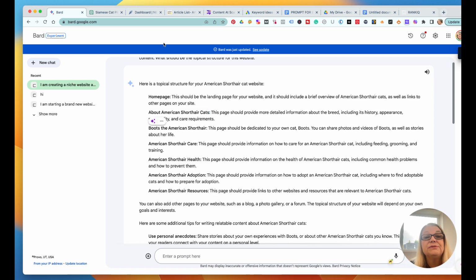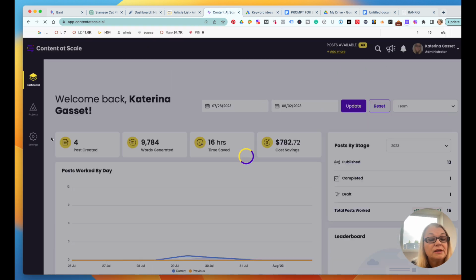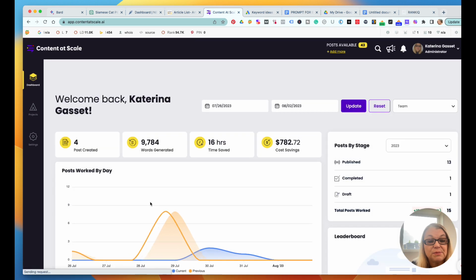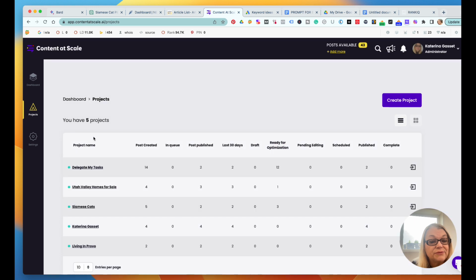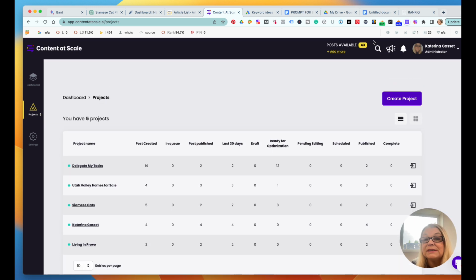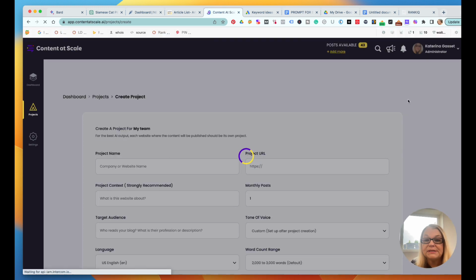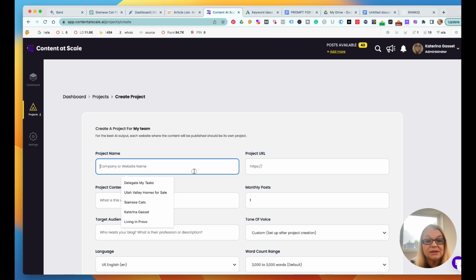Now we're going to go to Content at Scale. I'm just going to go into my Siamese project. No, actually, I better create a new project because it's going to mess it up. So I'm just going to put American Shorthair cats.